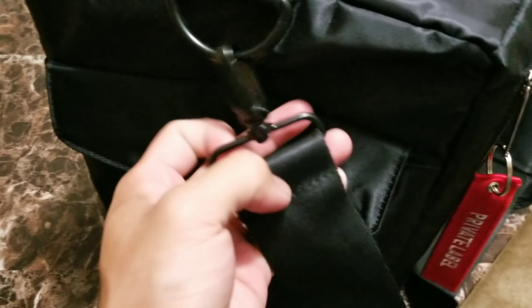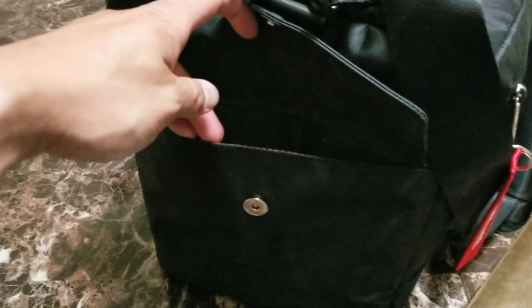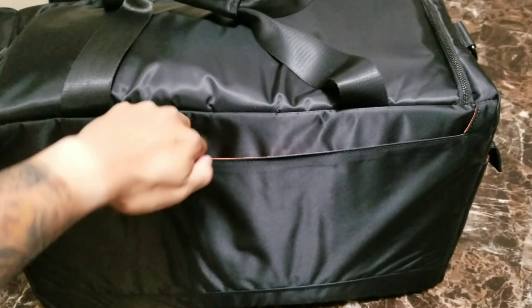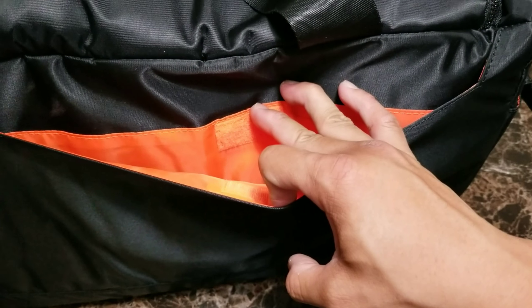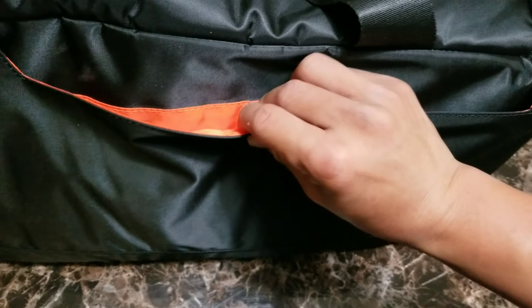For your cables, and on the other side we got the same thing — cables or for snacks. In the back we have this back pocket that actually comprises the entire back. As you can see my hands go in all the way from one end to the other end, and there's a velcro right there in the middle. So that's a big space right there if you're bringing this to the airport.